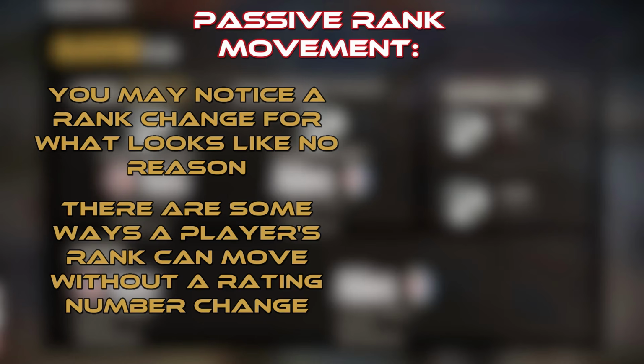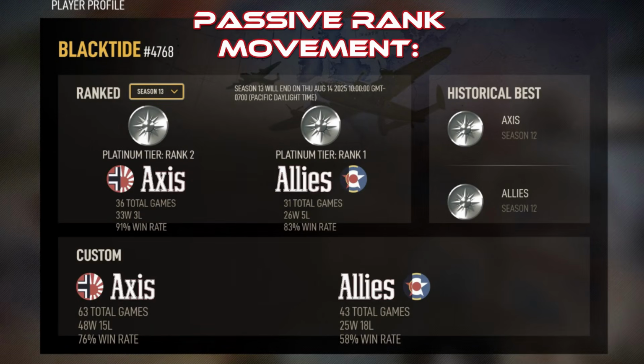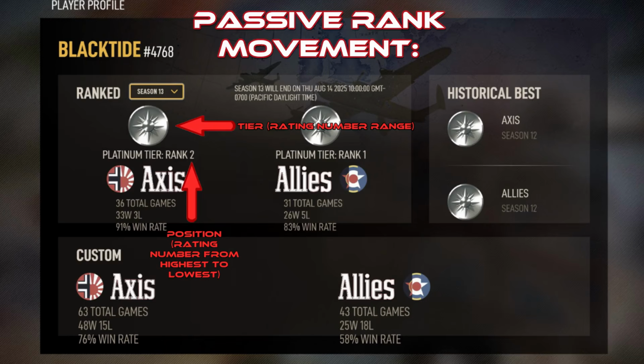To explain this, we need to look at the rank in a little bit more detail. A player's rank has 2 parts, the tier and the position. The tier is one of the 5 levels in the ranking system: platinum, gold, silver, bronze, and wood. The position in the tier is shown by the rank number here, and represents where the player's rating number falls in order from largest to smallest. So in this screen here, Black Tide had the highest rating number in the platinum tier for the Allied side, and the second highest rating number in the platinum tier for the Axis side.